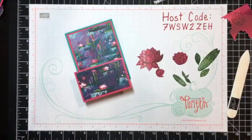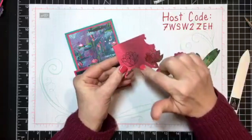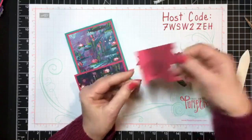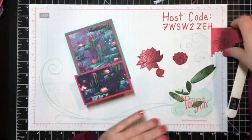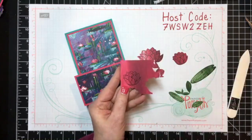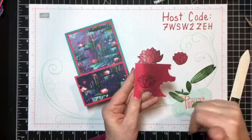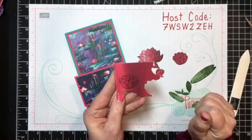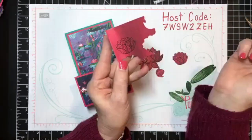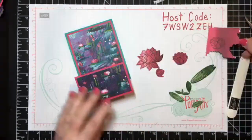What I want to tell you about this is I went ahead and stamped directly on designer series paper from that Lily Impressions designer series paper pack. That's a fun thing to do with designer series paper, especially these that kind of come across as just being a solid when they're really not. Like in this one, you can actually see what looks like brush strokes and even the texture of a painting canvas. But I just stamped directly on there and then used my lily pad dies to cut everything out.